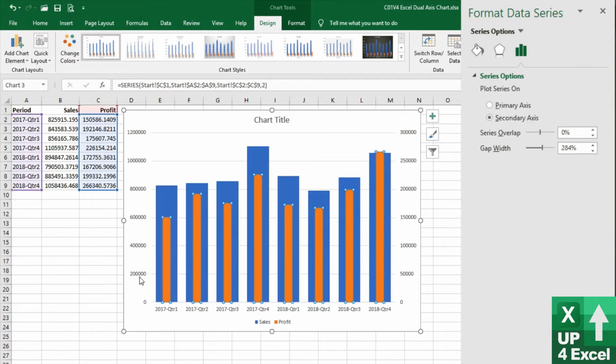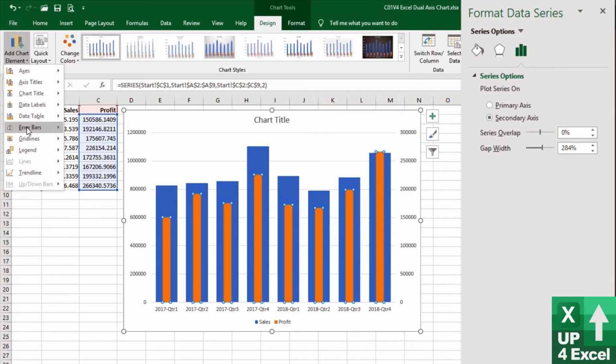get rid of these dual axes, because one of the things on a dual axis chart that can get very confusing is it's not immediately obvious which axis each block of data is referring to. So looking at this chart, it's not obvious that the profit figures come from the right hand side of the chart and the sales figures come from the left hand side of the chart. We could probably work it out, but it's not necessarily obvious at all. So I find it quite useful really to put data labels on the bars and remove the axes completely to avoid any of that sort of confusion. So we'll do that right now.